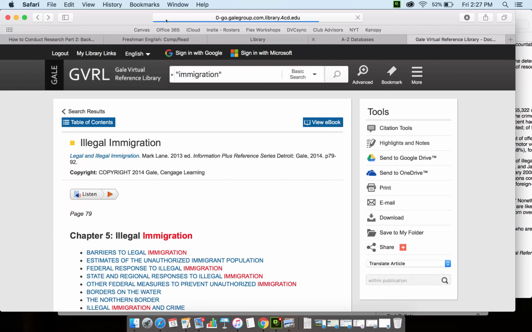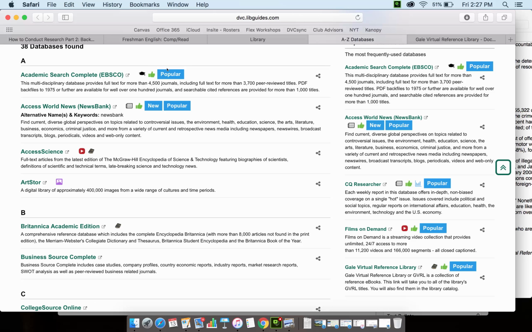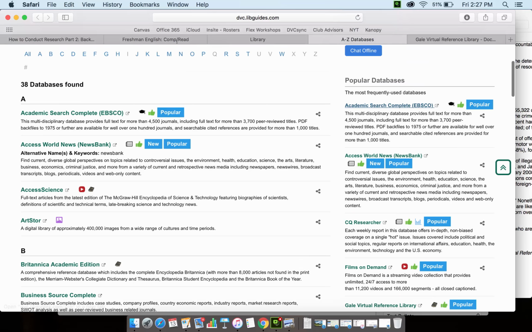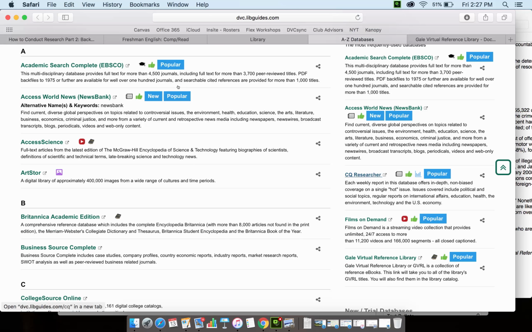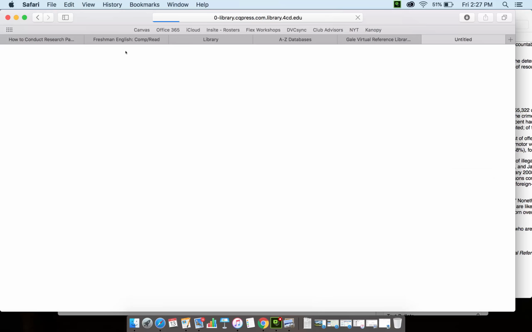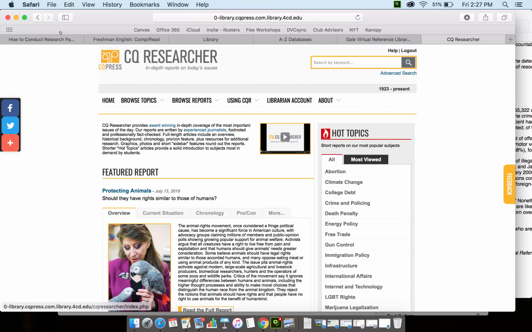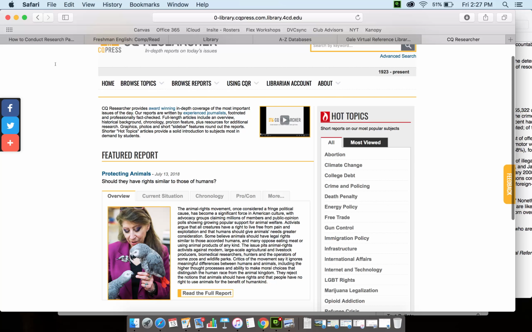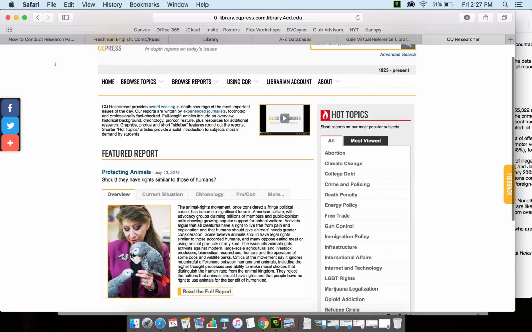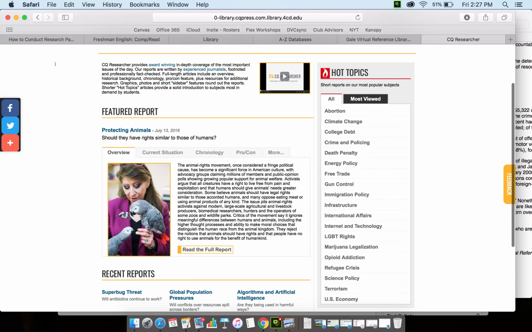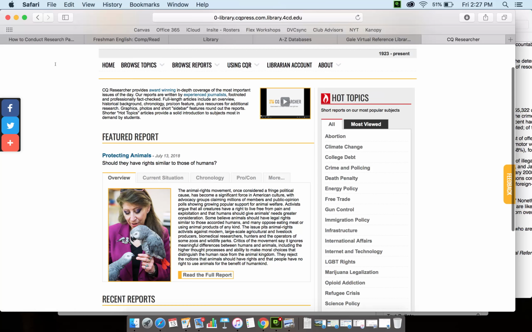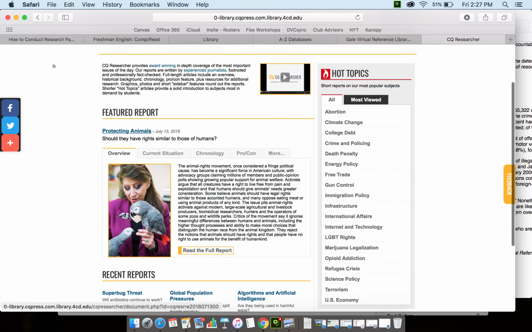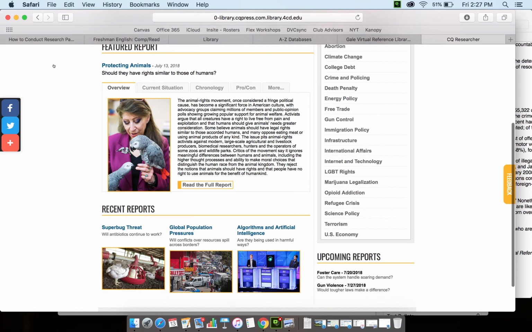So we're going to go back to this databases page. I'm going to show you one other one, which is also in the popular databases, called CQ Researcher. CQ stands for Congressional Quarterly, and these are reports that are written to inform people in Congress about current issues.